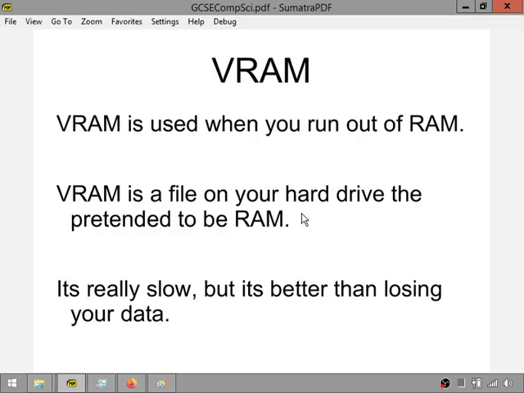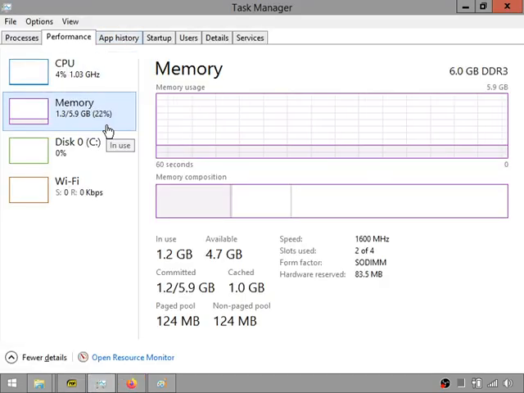Okay, up next we're going to talk about VRAM. So VRAM, that means virtual RAM or virtual memory, as it is sometimes referred to. So VRAM is used when you run out of RAM. So yes, you can run out of RAM. Your operating system does the best job it can to try and manage your memory. But in this example, I've got 6 GB of RAM. It is possible that I could have so much rubbish open on my computer that my RAM gets full. What is going to happen when my RAM fills up? Well, programs might start to crash. Or at least they used to. Go back to the 90s.